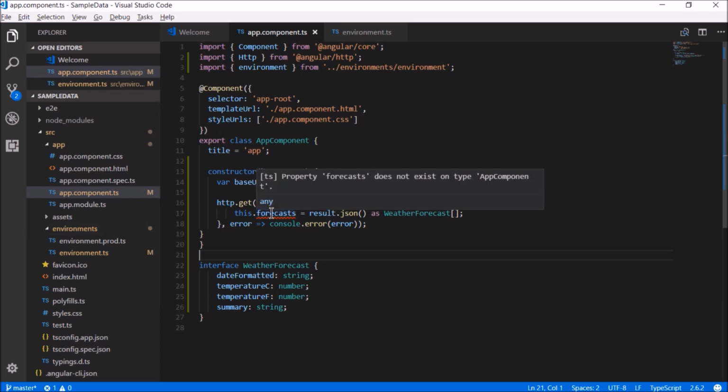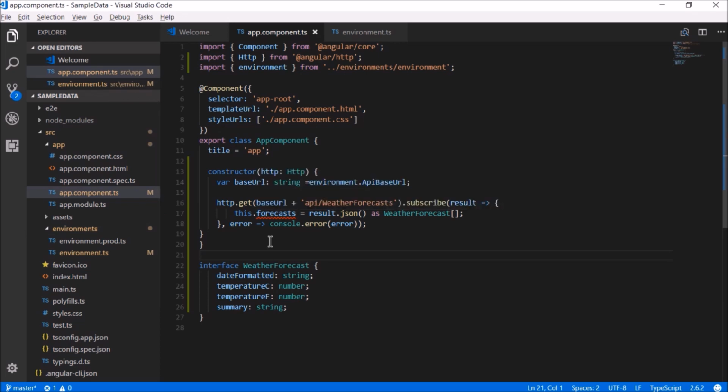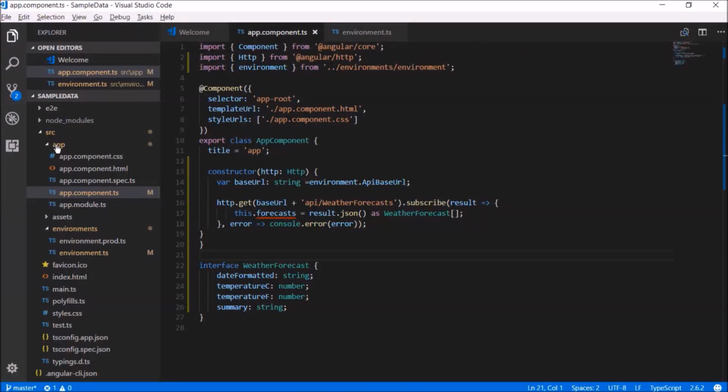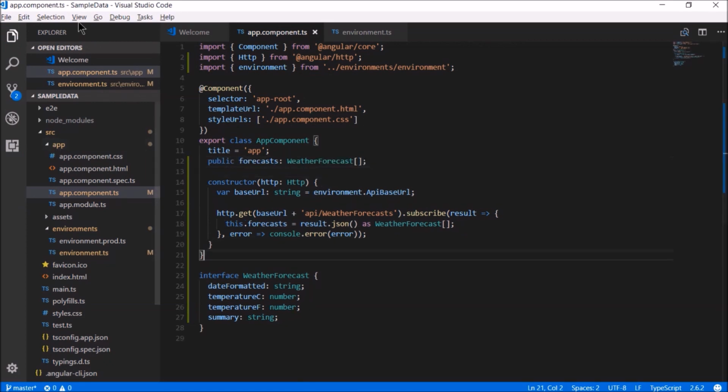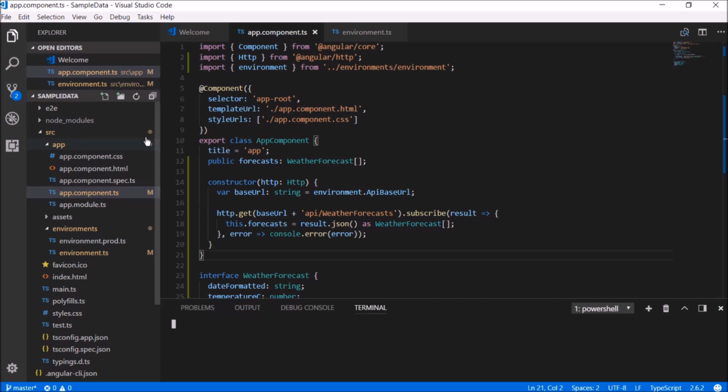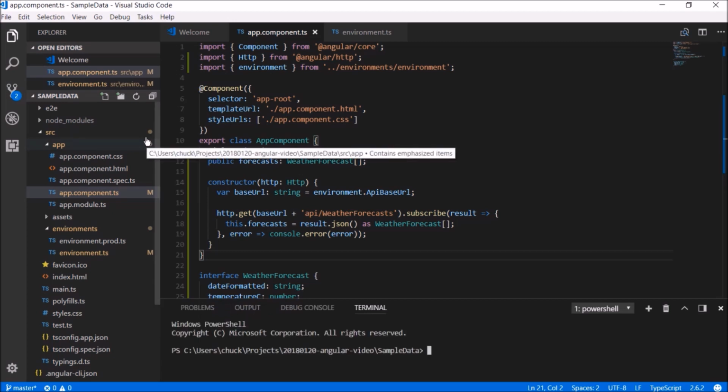And still we have forecasts. We should have copied this over. Go into integrated terminal and enter npm start.